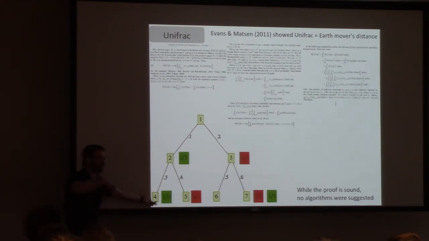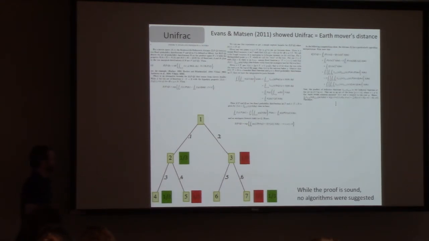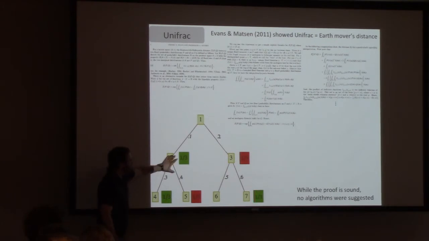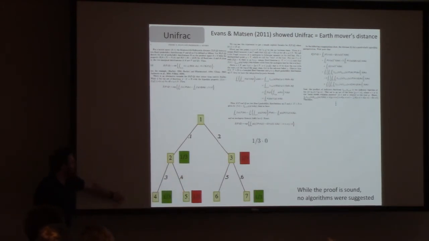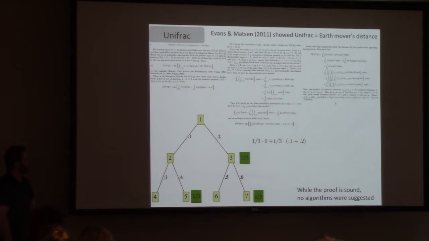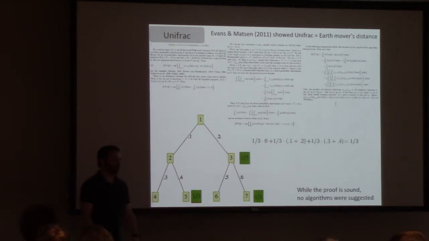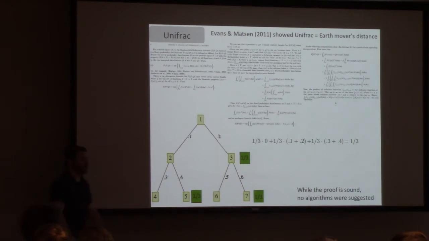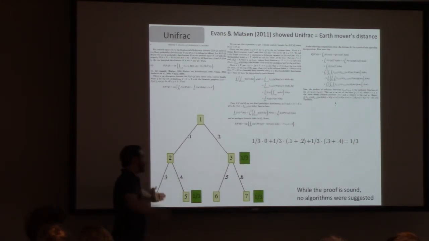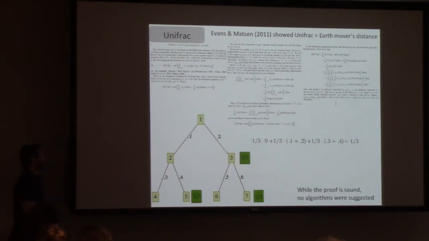So it's that same exact earth mover's distance minimization problem right there. The most efficient way I'm demonstrating right here, and keeping track of how much it cost to do this. So 1/3 went 0.1 plus 0.2, distance like that. And that's the most efficient way to do this problem right here. And you get a number of 1/3. So the UniFrac distance here is 1/3. The interpretation here is distance along the phylogenetic tree.